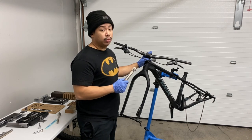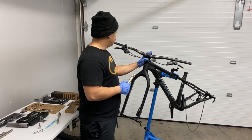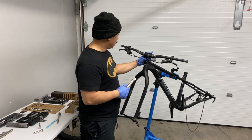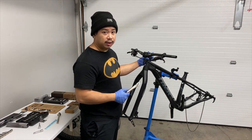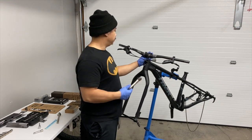Should be anywhere between 4 to 6 newton meters for tightening handlebars. And I think I've got it pretty much right where I want it. Probably have to make adjustments later down the road. But yeah, let's tighten it up.